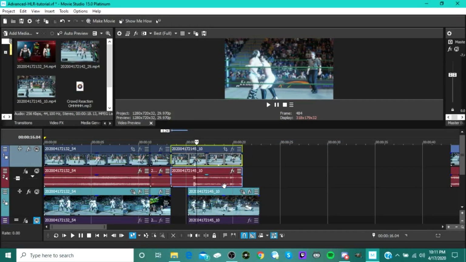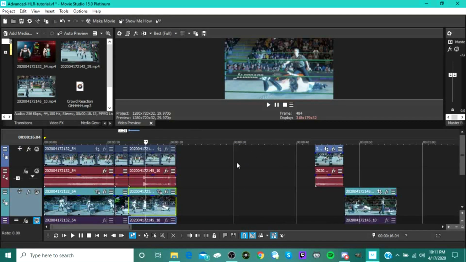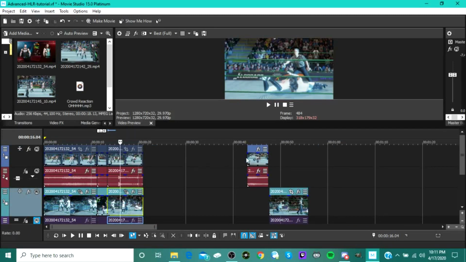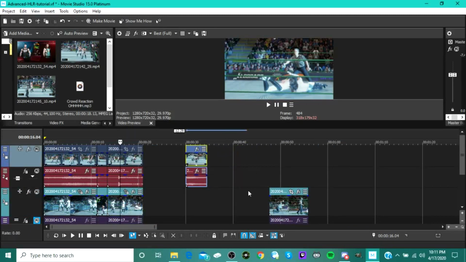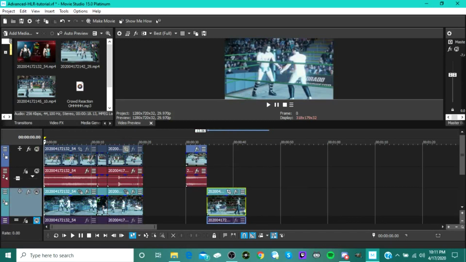Drag that frame over, drag that frame over. As you can see here, this is basically looking like 20 seconds so far. This is going to probably be less than 30 seconds when this whole shot's done. So really simple stuff. This doesn't take long to put any of these together.